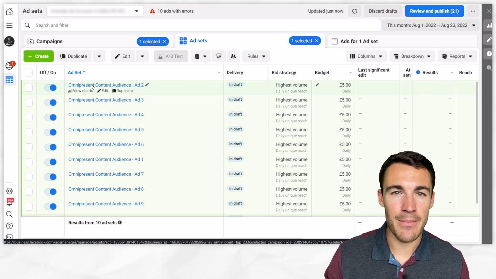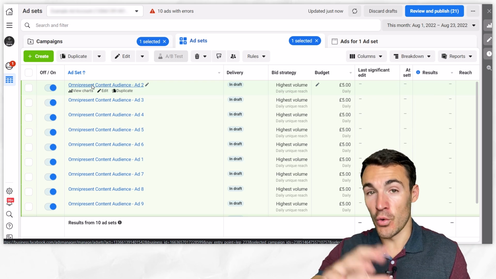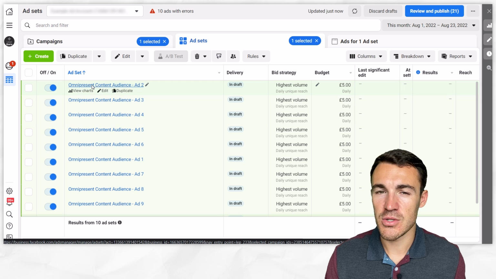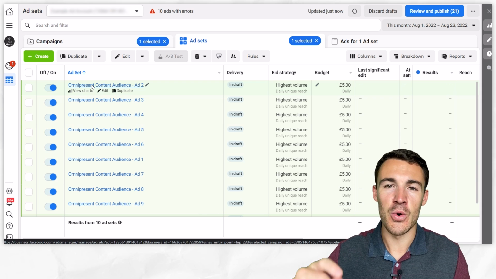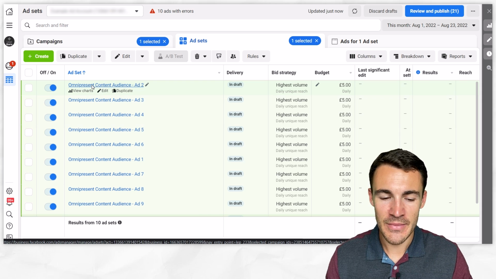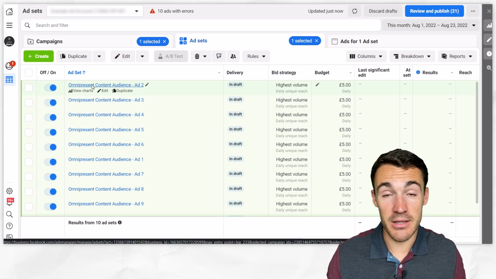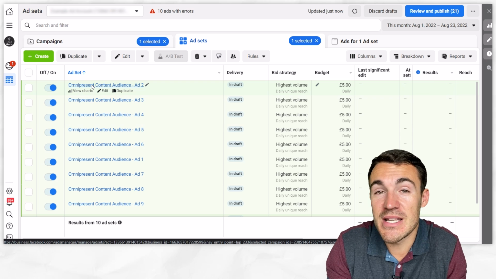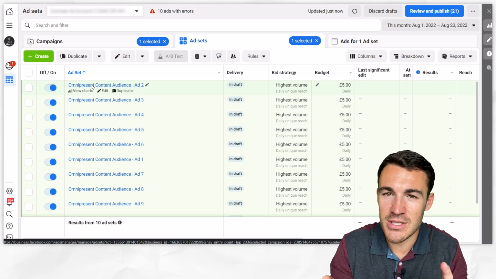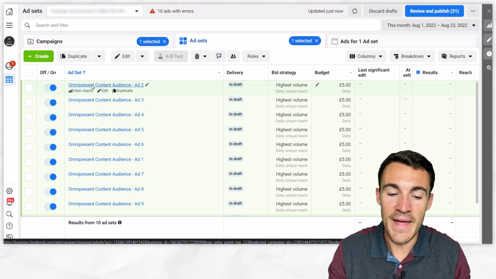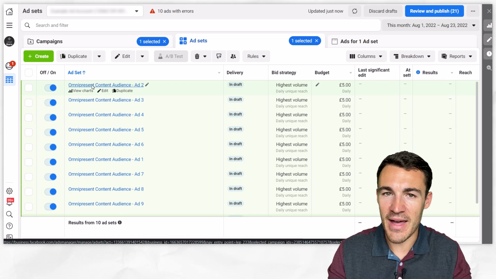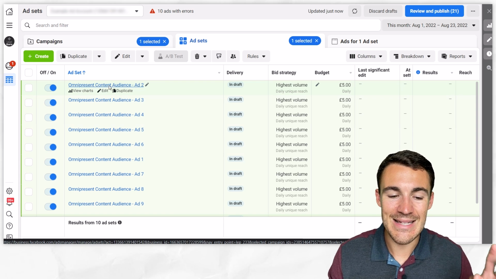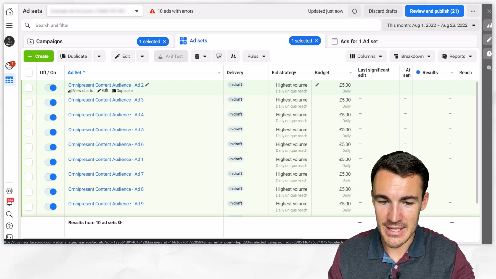If you don't, you can absolutely do this with cold audiences. That might be all the people in your local area, if you're a local business, or the people in your local area that meet your demographic criteria, etc. It might just be a cold audience that you found that's super specific and you narrowed it down in age range and you've got to that nice, say, 50,000 number. That's great. Then you pick your audience and that's what you go with. And that is the same for every single ad set.